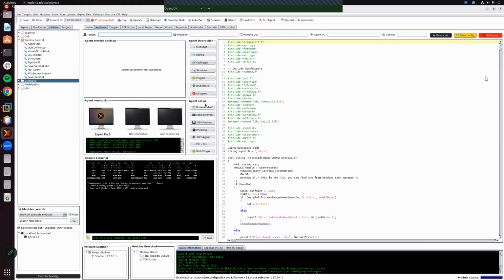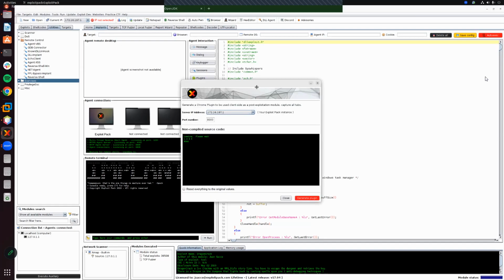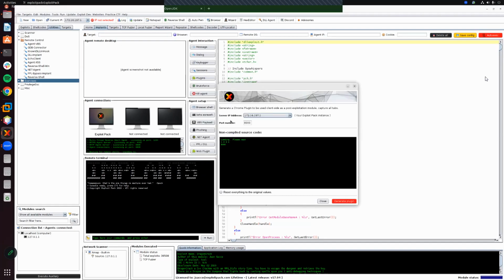All right, so let's run a few of them. You also have, let me first explain them, and then we will run a few of them. I have a virtual machine here with Windows, so again, I can run all of them. So, web plugin. This one is going to generate a Chrome plugin. Basically it's Chrome based, so it's WebKit based. It will run on Opera, it will run on Safari, it will run on Edge. So any WebKit-based browser that you can install a plugin on. And why do you want to have that?